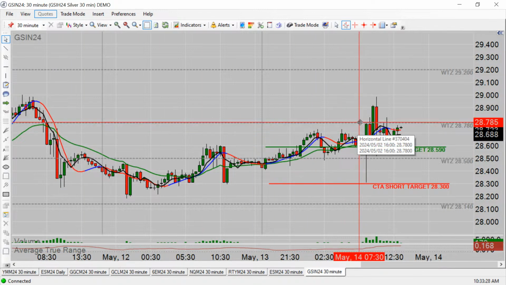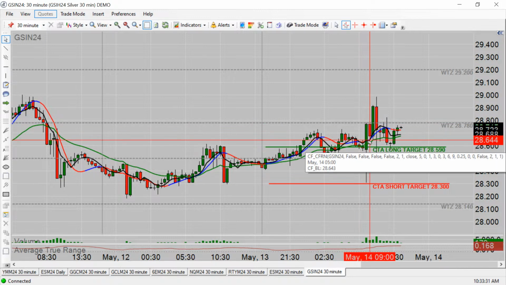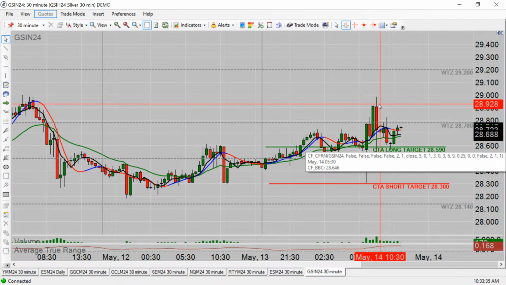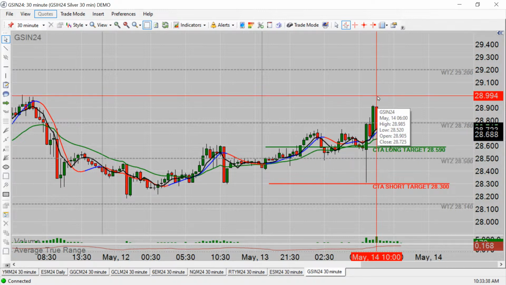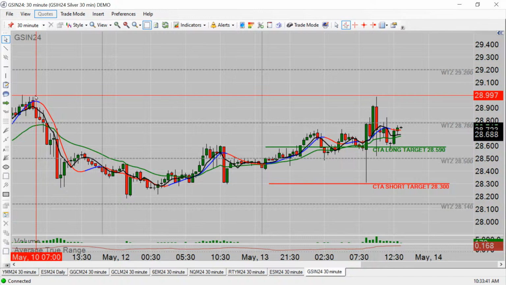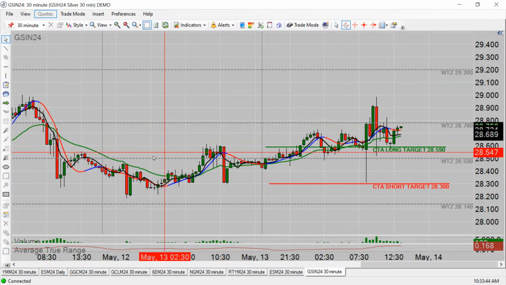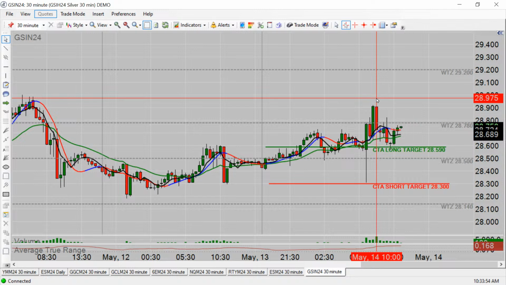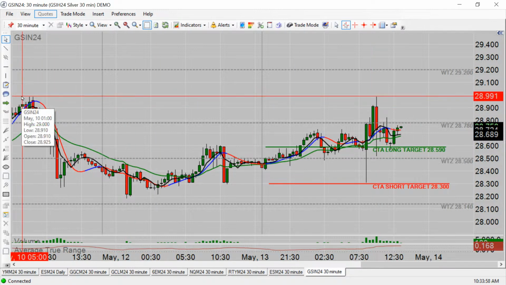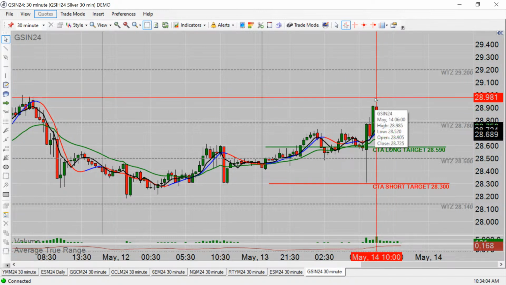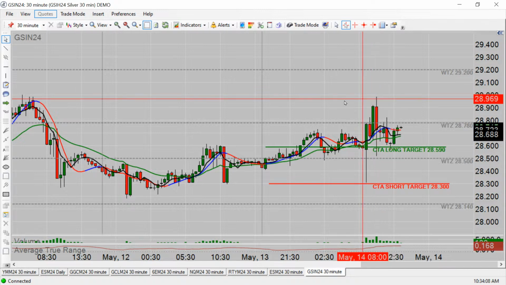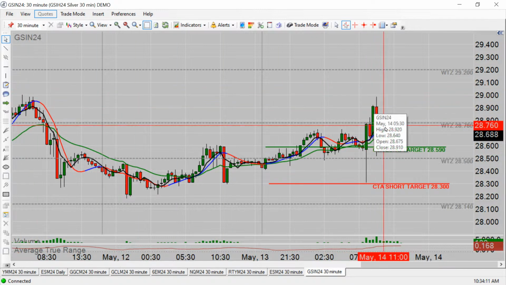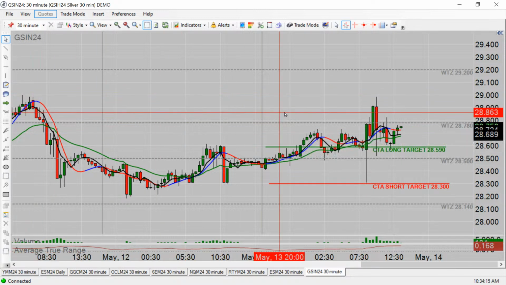Triple top we had going here. We hit the zone resistance, sends us looking for support, which we find at the BBC, and then that sends us up to challenge the high from Friday. Okay, this is Tuesday, Monday, Friday. So today's high was unable to take out Friday's high. Today's high was 28.985, Friday's 29. A penny and a half. Okay, that's a sign of weakness, the inability to take out Friday's high.